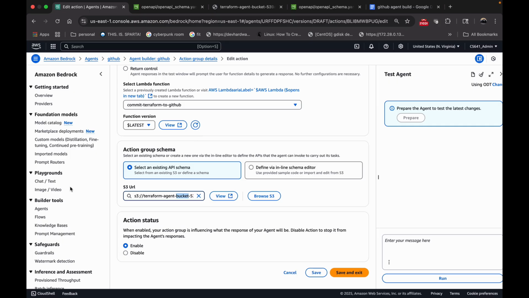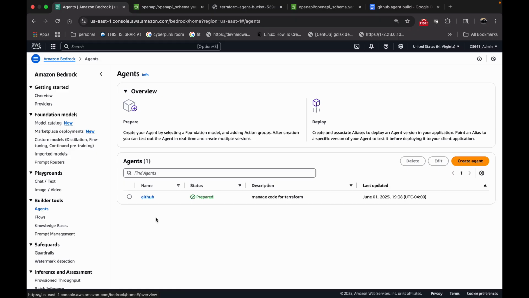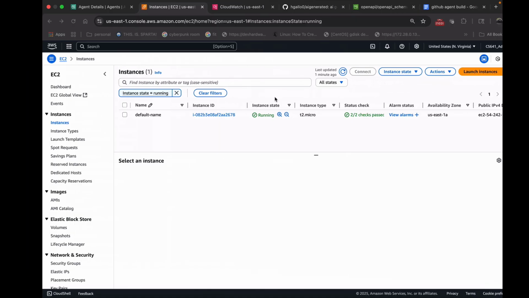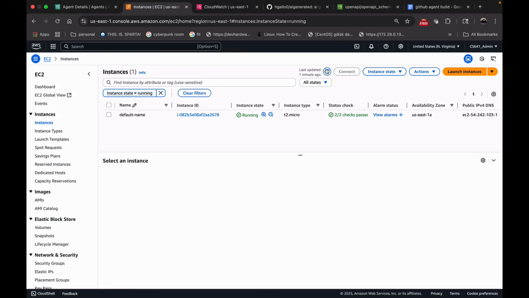Okay, so that's pretty much it for the AI agent that I created. Now, a couple of things. Let's do a little bit of cleanup to make sure that this does work. I just want to make sure that everything is clean. In terms of EC2 instances, there's only one running. This is a previous test from something else. You can disregard it, as you will see the new one with the tag that I will provide for this example, which states AI generated.